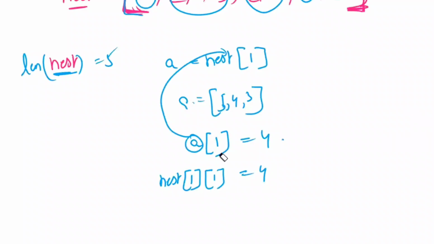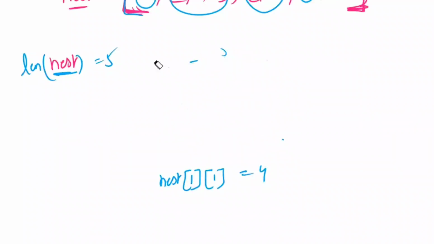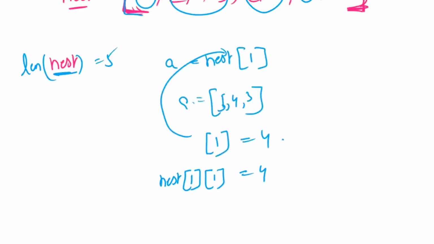Now, just observe this one. It is going to do the same thing. Whenever you write the code, in the backend it will do like this only. First, it will create nest of 1 separately as one object, and for that, again, it will apply the 1. Finally, it will apply the 1 for that, and you will get the same answer. In the backend it is applying the same thing. If you write this code, automatically it is going to do the same. Is that clear? First the nest of 1 value will be calculated, then within that, 1 it will calculate.